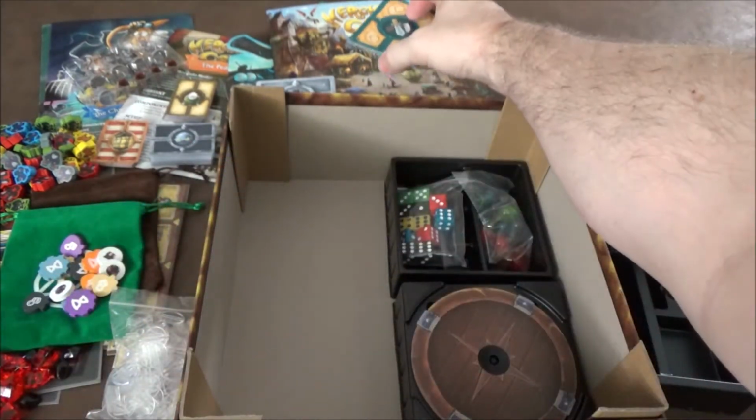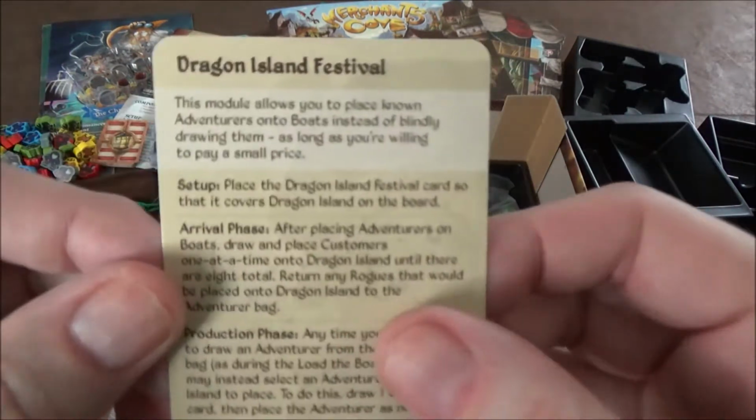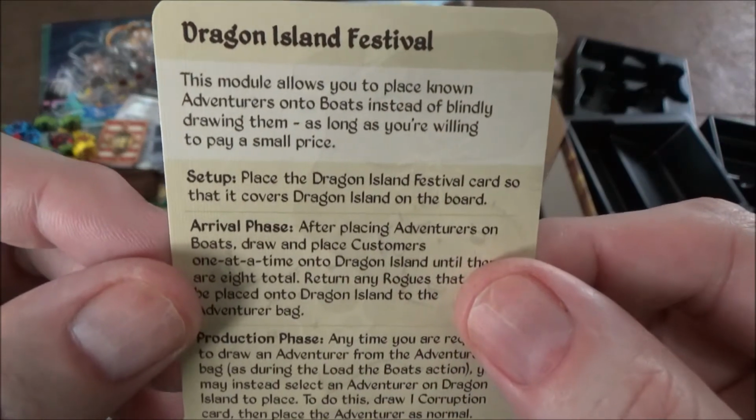Most people like to pick their favorite one and play, because once you learn a character, you kind of get used to playing them, and you can learn their tricks and get better at them. And then there's a card for the Dragon Island Festival.